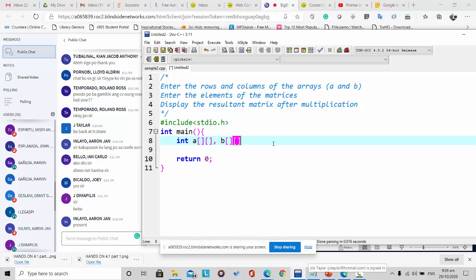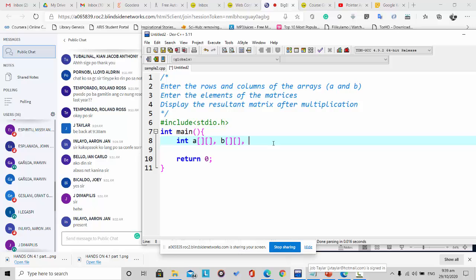We also need to include the rows and the columns.